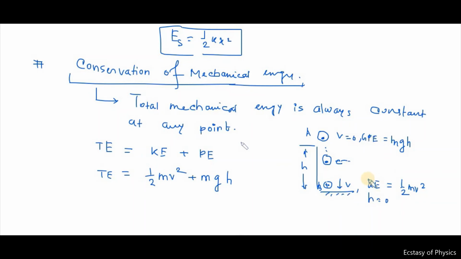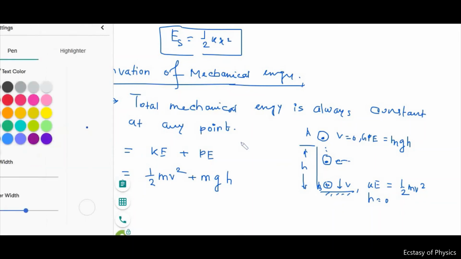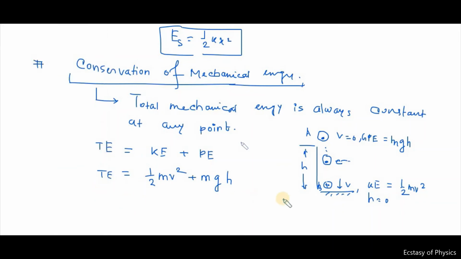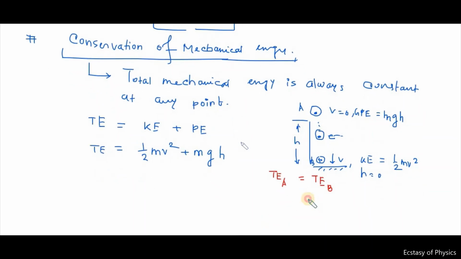Now according to our consideration, the total energy will be conserved, which means the total energy at the point A is equal to the total energy at the point B. And by considering that, we can make a relation between the velocity and the height. Total energy at the point A would be m into g into h, and total energy at the point B is equal to half into m into v square. Now this m and m are eliminated and we get v equal to square root of 2gh.